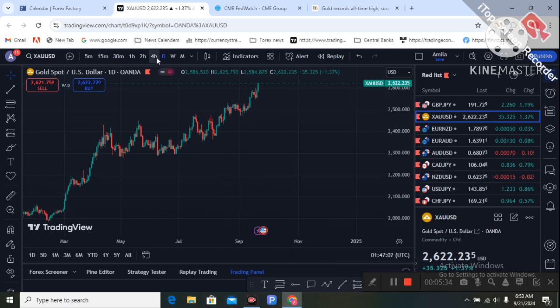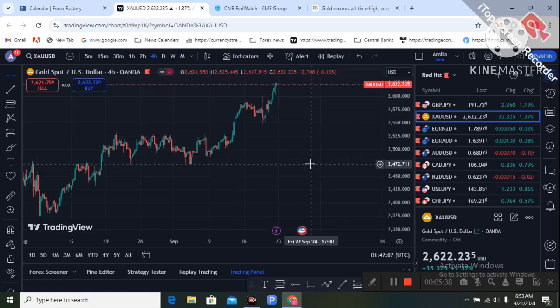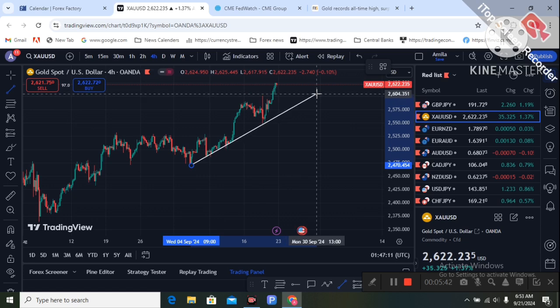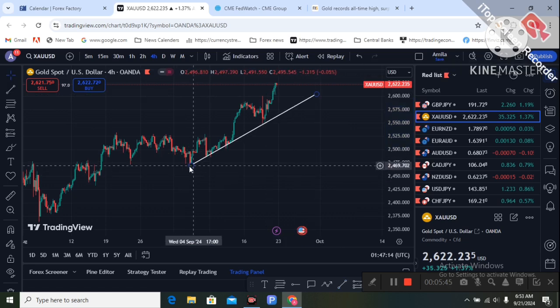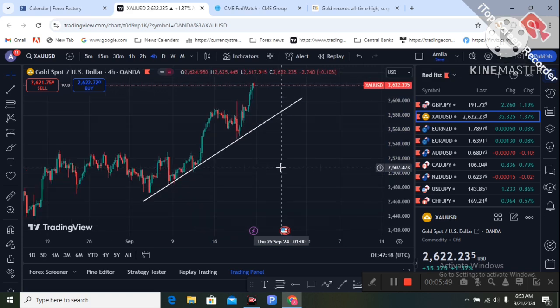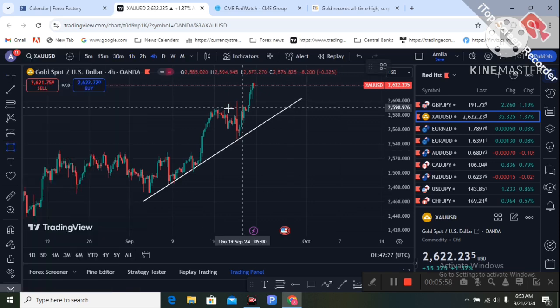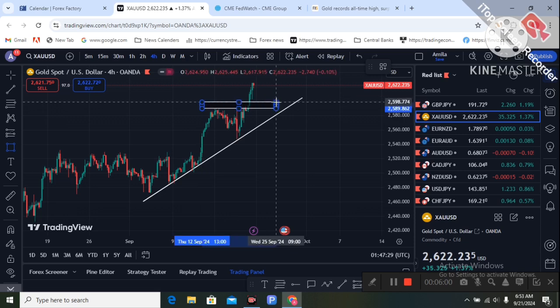So I am going to the 4 hour chart for a clearer picture. This is the 4 hour chart. You can see this trend line. Technically, what is the area you should look at to get the buy trade? This is the trend line on the 4 hour chart, and you can see this is also the retest area. So wait for the price to retest some area. This is a great retest area, where resistance becomes support.